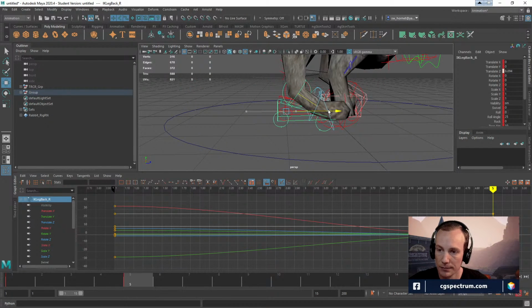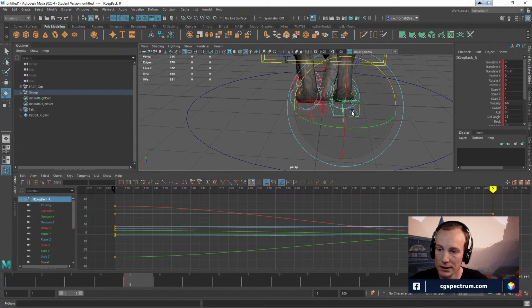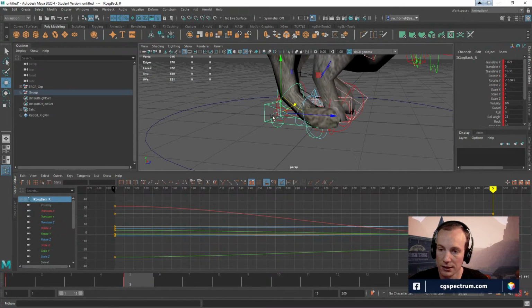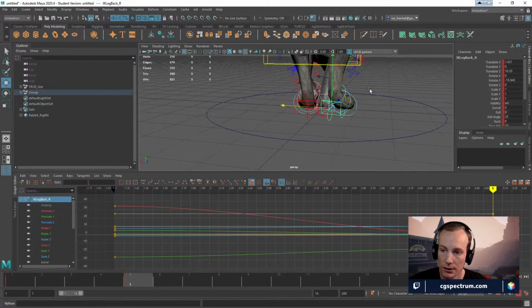So should almost have done other, well, I don't know if it matters that much, but I tend to like to work that way because then I can make sure that this piece stays locked in, doesn't move and rotate for a period of time while the foot's on the ground, and then when the foot comes off the ground, you can get it to move again, and that'll keep at least that base nice and sturdy, and you're not always rotating, positioning. It's really hard to get that foot to stay still if you're trying to do both. So I'm gonna go for that.